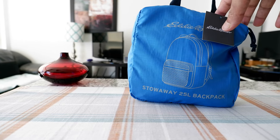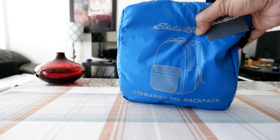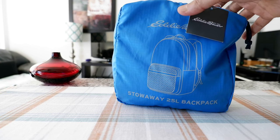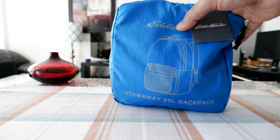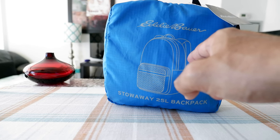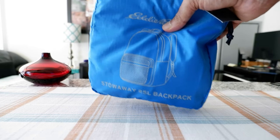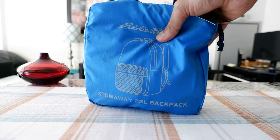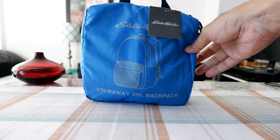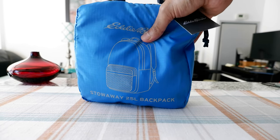Some of the features: this is made of 200 denier ripstop fabric, which is supposed to be very durable. It has a moisture-coated finish, which is a strong water-repellent WR finish. There should be a front pocket and zip mesh pocket, and it has lightly padded shoulders. It's 17 by 12 by 6 inches, and the weight is 11 ounces. When you fold it, it becomes 8 by 8 by 2.5 inches, so it's a very compact, lightweight packable backpack.